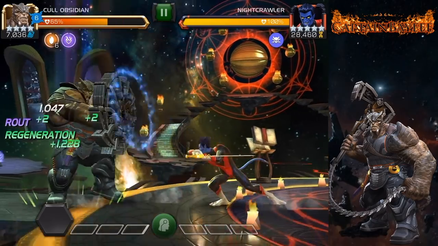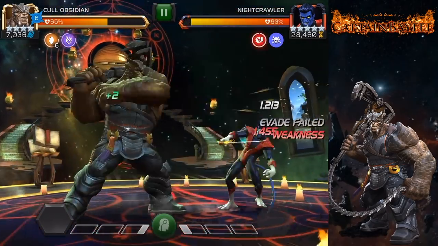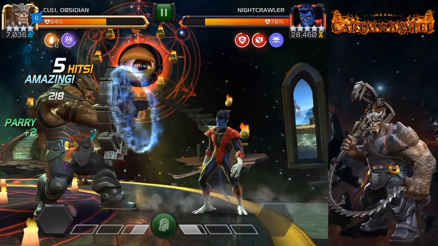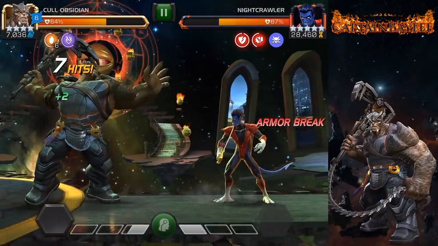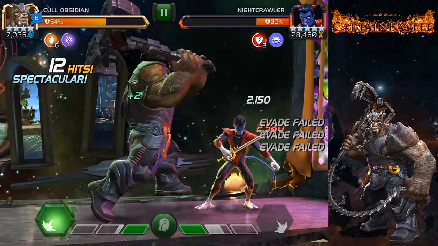I'm going to keep him in his Nafem mode. I activate the route buff by dashing back and the regen as well, since I have Heimdall, and you can see there we go, there's an evade failed. I get a couple armor breaks on him right here. He's already almost down to half health, and I hadn't even had 10 hits on him.